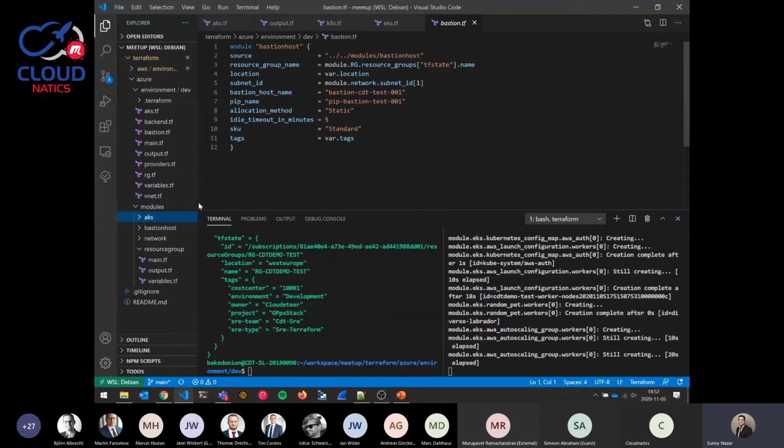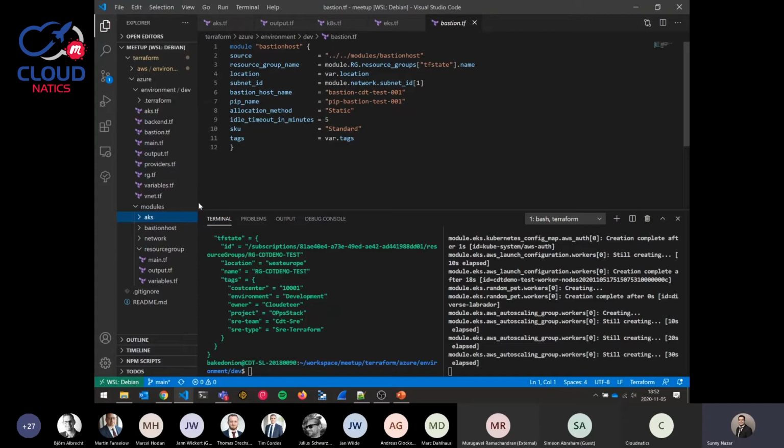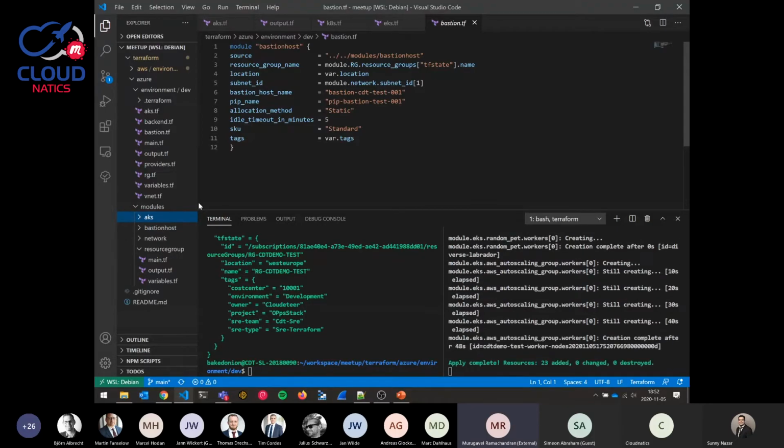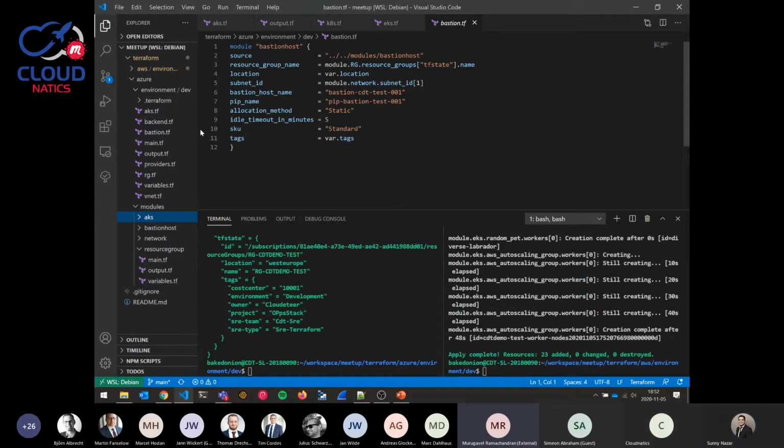So this helps you to bring the same configuration and avoid any inconsistency across any of your environments. So this is sort of a base structure you can have for your Terraform. Okay, it's basically an environment folder and the modules folder and some global files, right? Yes. Bastion, backend is all global files.